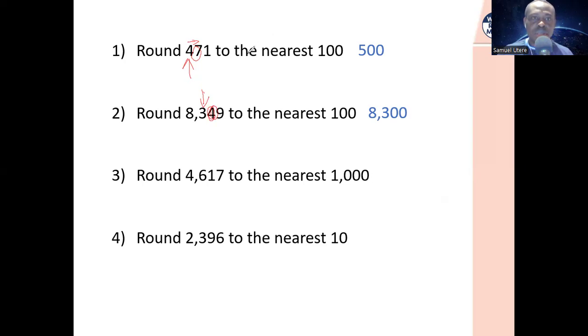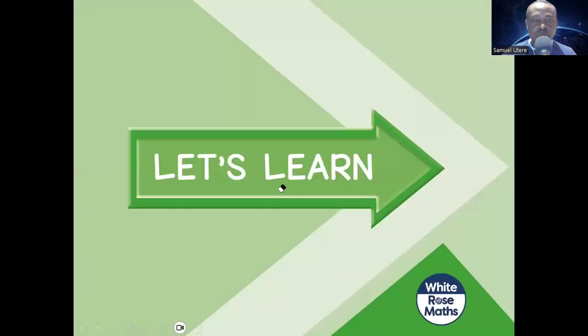So we can use either the one that I used before, which is looking at whether it's closer to the next higher 100 or the next lower 100, or we can use the method I used just now. Now, these ones are the answers, using the same approach. Let's do some learning.